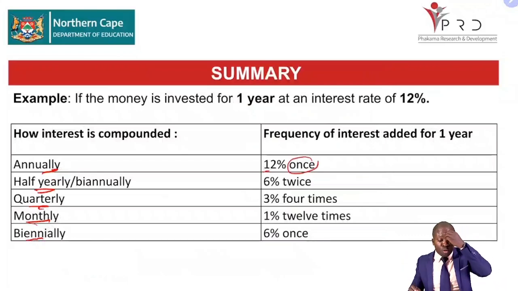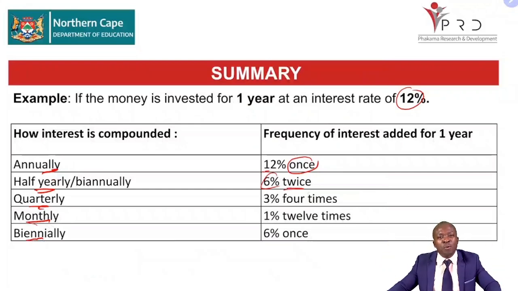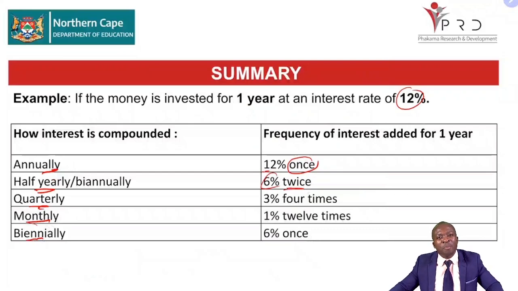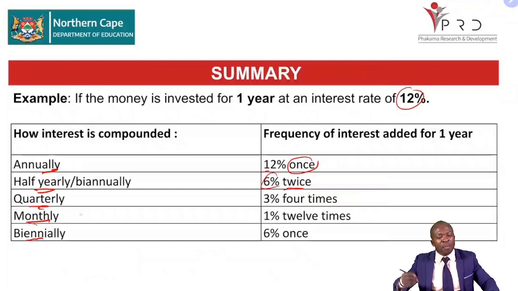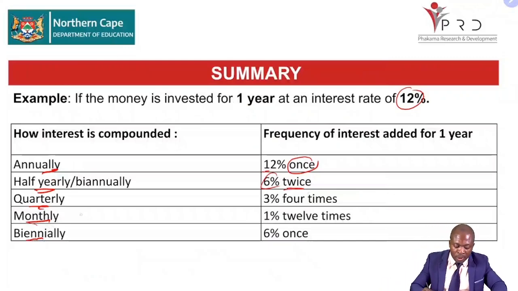If it is half yearly, remember, I'm saying you are going to have 6%, where 6% means half of 12. But you are going to get the interest how many times? 2 times. The mistake some of you learners make is that you take the 6 months, like you divide by 6. Once you do that, you are working for free. You can't do that. You divide it by 2 because there are 2 half years. I hope we understand each other. Then quarterly. How many quarters are there in a year? 4. Whenever you hear quarterly, think of term 1, term 2, term 3, term 4. That's the whole idea.